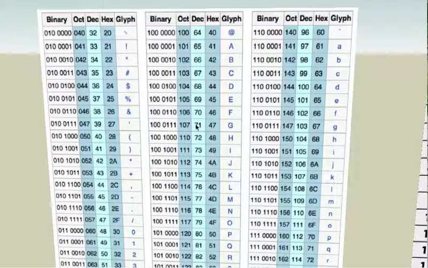Capital F's code in decimal is 71. This is the binary code for 71, which is how it would actually be stored in the computer, a series of on and off switches, on representing 1, 0 off. So that's what's actually in the computer, but this is what we like to deal with, decimal numbers. So, sorry, up 1, so an F is a 70, decimal 70. Okay, so we're going to add 70, then 114 for lowercase r, then 101 for lowercase e, and then 100 for lowercase d. That's what's happening in that loop. So let's look at that.